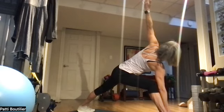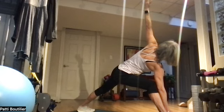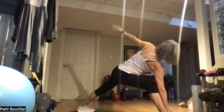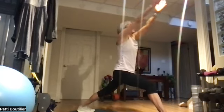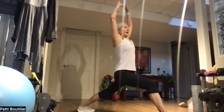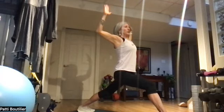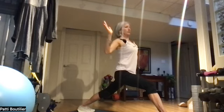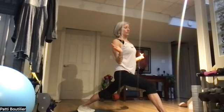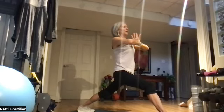Nice big deep breath in as you're lengthening your arms. Bring that left arm back and around, coming back up to warrior one to cactus. Nice and slowly, bringing those elbows down to your side. Start squeezing those shoulder blades. Come back up to your chest.